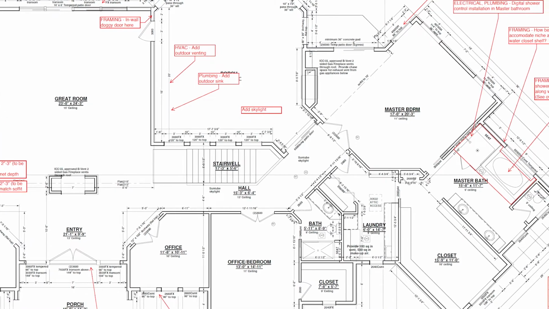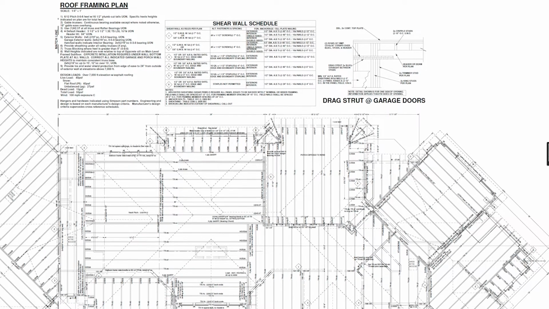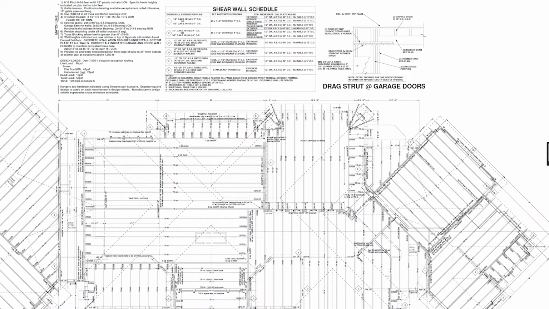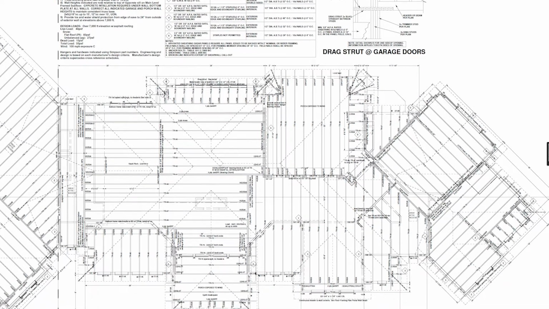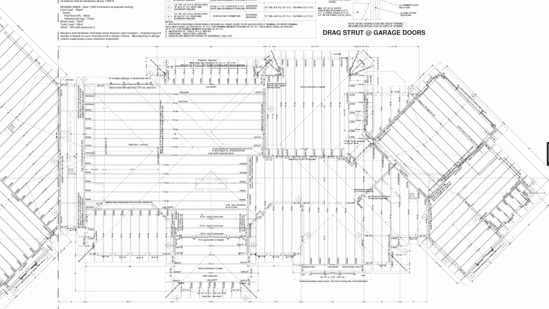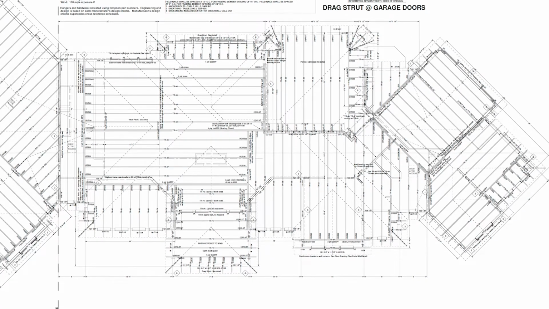It also has the construction level details that you can see on this page, which show, in this example, the actual roof framing layout. So this is how the trusses are going to lay out, how the headers are sized, how the shear walls are to be constructed. So it's a lot of work, and all those details were again done by the drafter that started with our floor plan.